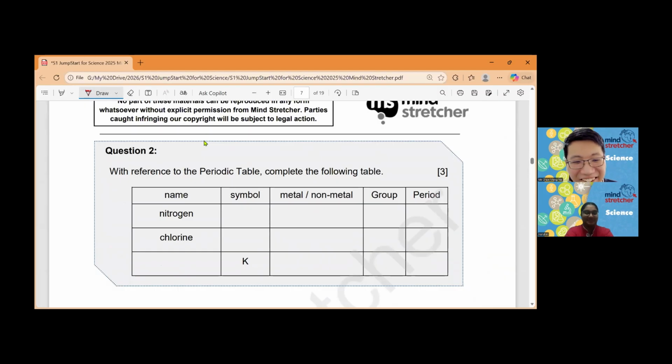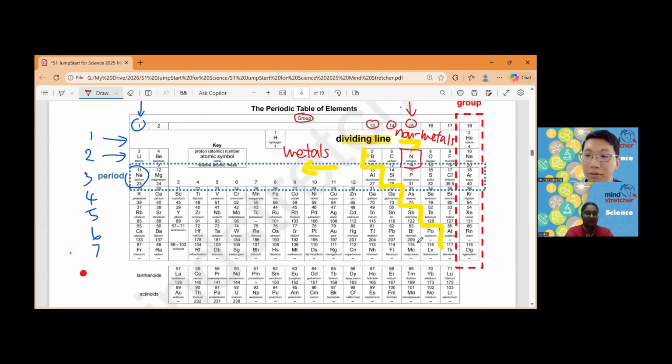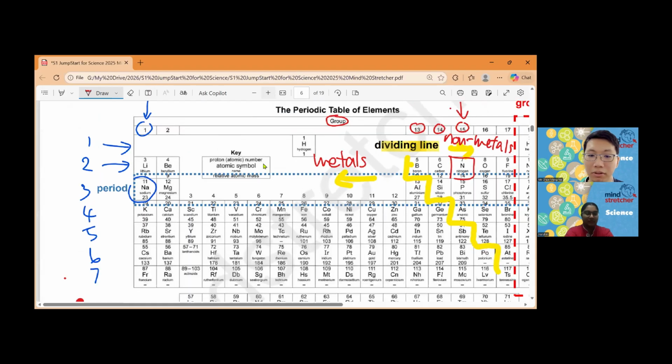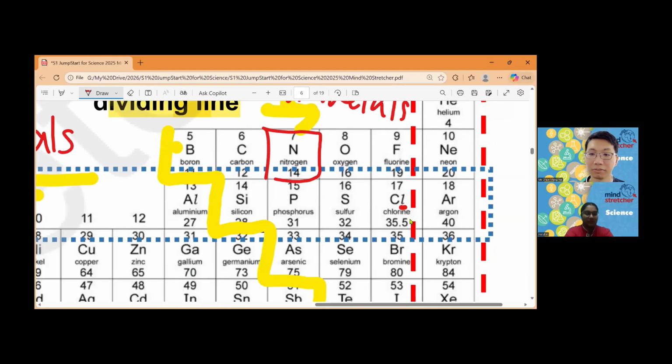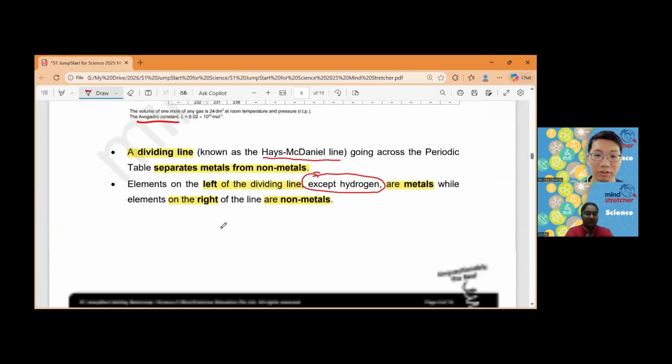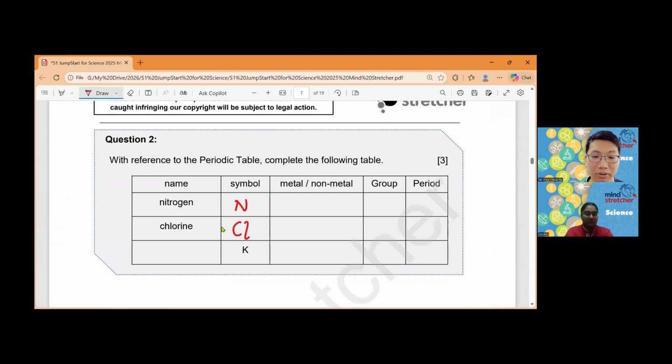Okay, let's write the symbol first. Nitrogen is N, chlorine is Cl. If you look at how the L is written in the periodic table, it is a little bit cursive. In your periodic table, the L here is very messy. So I will tell you how you can write this. For the cursive L, you write it like that. Let me go back to the question. Cl, you can either write it like the periodic table, or you can write it like this. I prefer to write it like this, the one that is below, with this fish L. But either one works. And K is for potassium.